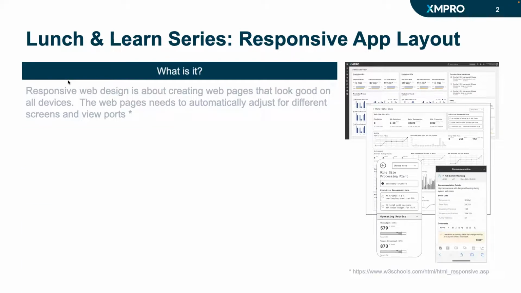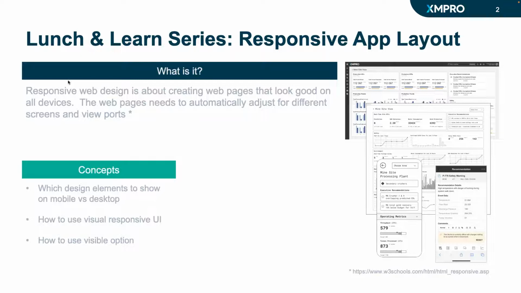Now, what do I mean by that? We first need to get some basics. Responsive web design is creating a web page that looks good on a variety of different devices, without having to configure them each independently or separately. I need to be able to open it on my desktop, on my tablet, on my phone, and work through it interchangeably. So it really is, how does it automatically adjust to different screens as well as to different viewports?